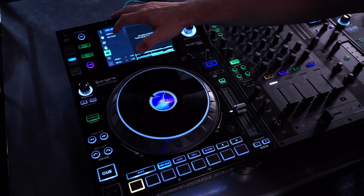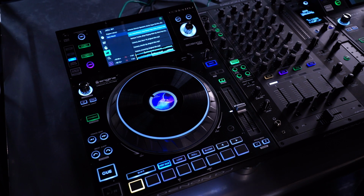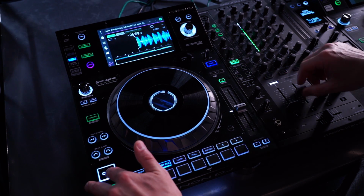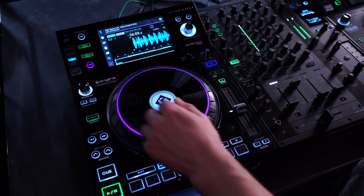The first improvement to our looping system is the ability to set the loop before a track has been analyzed. So I've got a folder here with some music that I just got. It hasn't gone into Engine yet. So I load it to the deck. I can now immediately cue. And I can also set a loop.